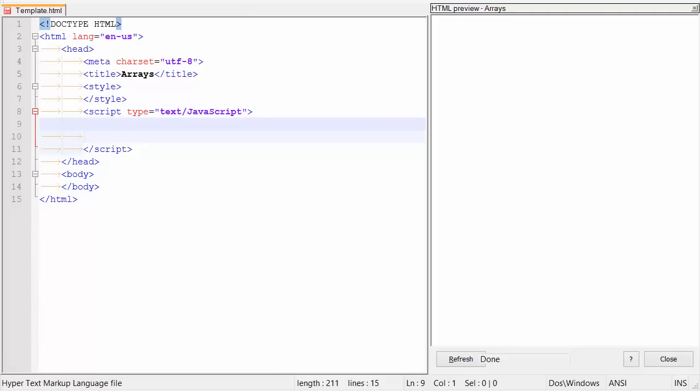So let's go ahead and kick off the last series of screencasts that we're going to do this semester. And this is the last series of screencasts because this is the last main topic that we're going to discuss this semester. And the topic is that of arrays. Now, arrays are very powerful and come in very handy.